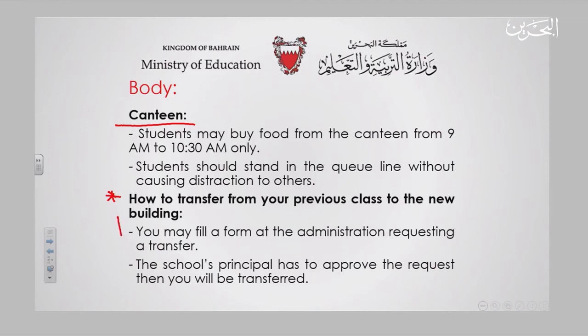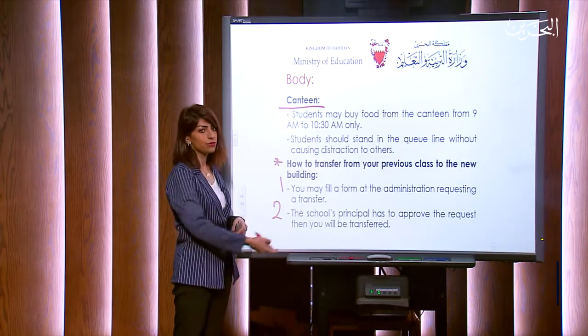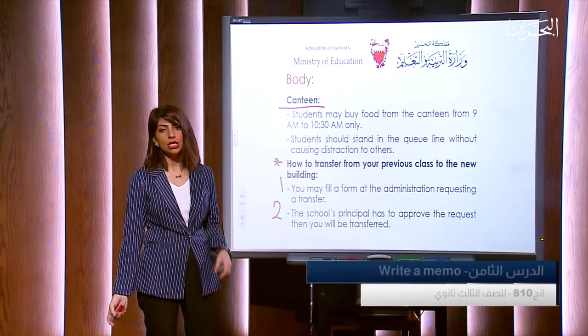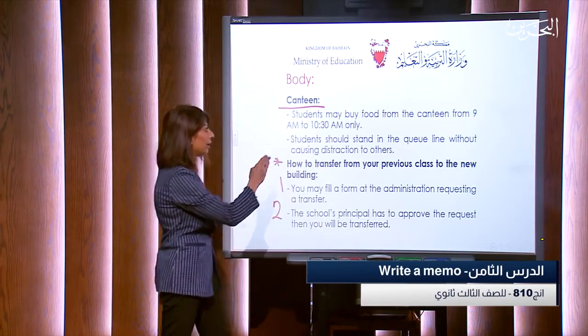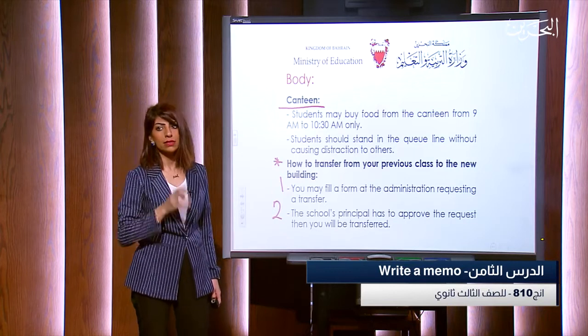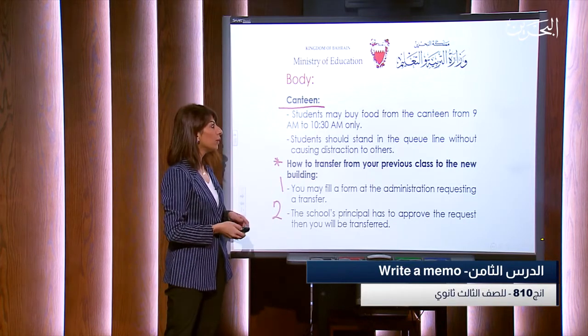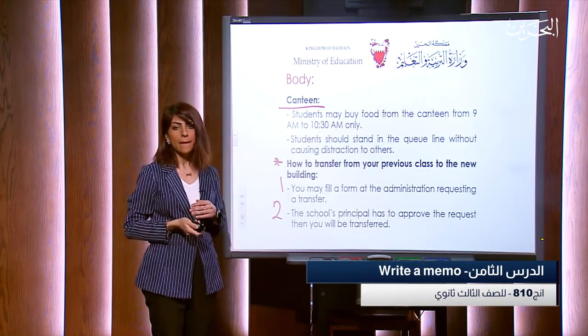you may fill a form at the administration requesting a transfer. Number 2 is, the school's principal has to approve the request. Then you will be transferred. So I'm giving them the instruction on how to transfer from the previous building to the new one. I have mentioned 4 bold points, so this is more than enough.